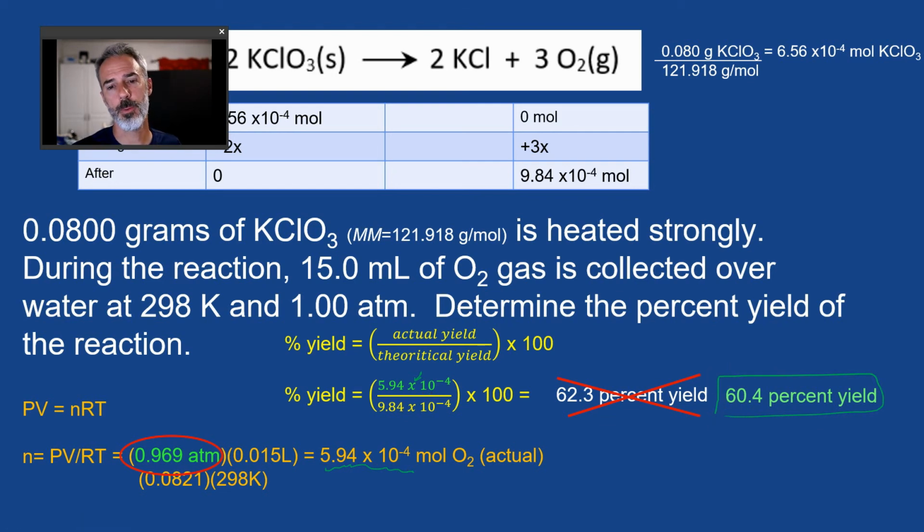Now this problem was a percent yield problem. But it's not just percent yield problems that we need to look for this. Anytime you collect a gas over water, you need to subtract out the vapor pressure of water. So this is the phrase that you are looking out for. And when you see that, you got to go, whoa, I need to pay attention to that because it shows up all the time. It's a major understanding.